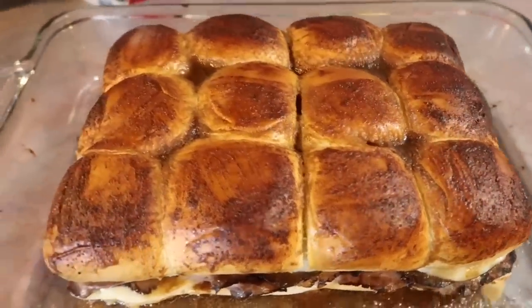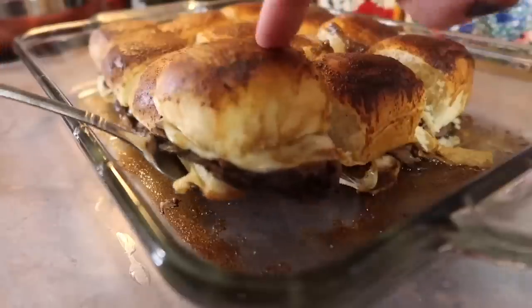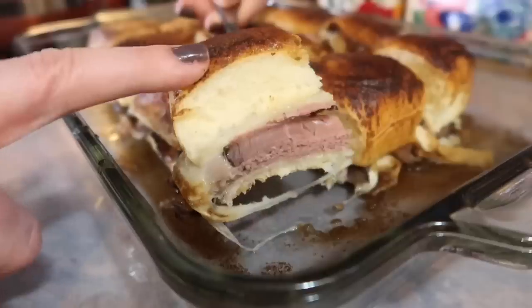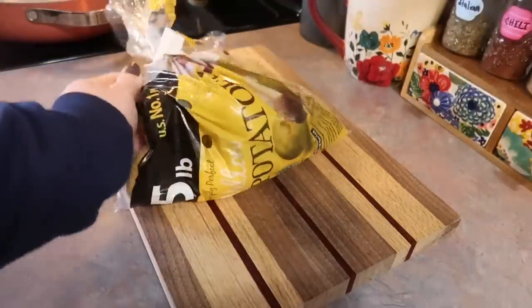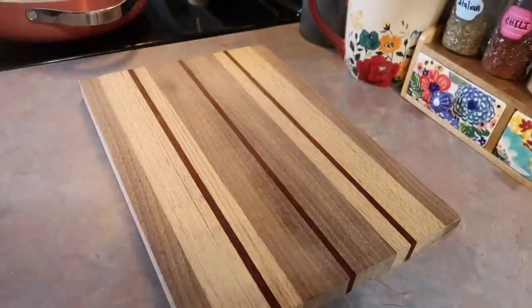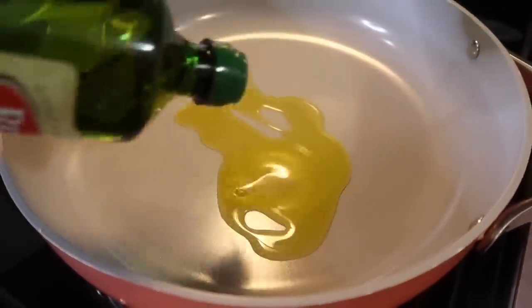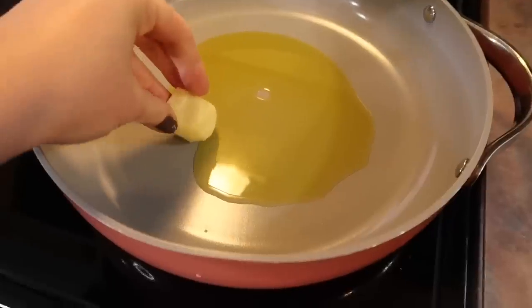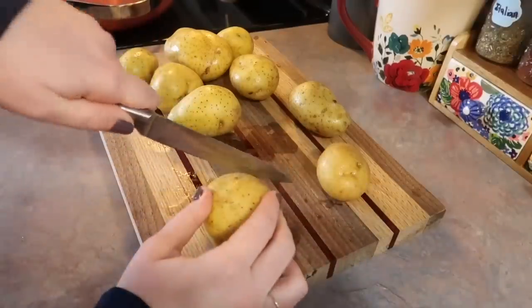That's what you're going to dip the sliders in. Here they are as soon as they come out of the oven — they are looking so delicious. Just look at that cheese pull. Everything about these is just perfect. I'm also going to quickly show how I make my fried potatoes. I had this bag of yellow potatoes that I wanted to finish off before they went bad. I add a good amount of olive oil to my skillet and a little bit of butter.